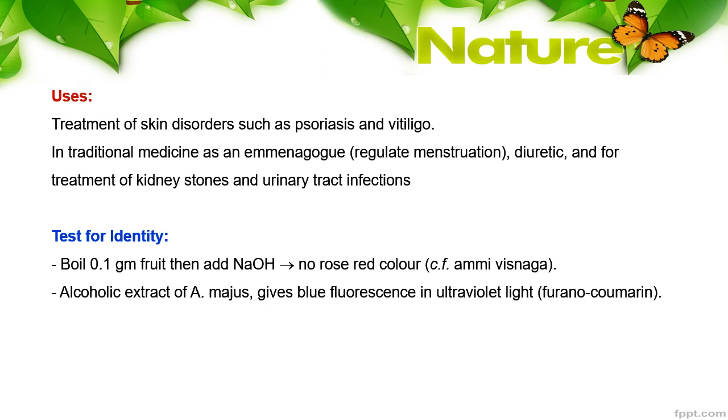Chemical test or test for identification: the decoction of the fruits doesn't give any red color on addition of sodium hydroxide, opposite to Ammi visnaga, which gives a rose red color on addition of sodium hydroxide either to the decoction or when adding sodium hydroxide pellets to the powder. But the alcoholic extract of Ammi majus gives blue fluorescence in ultraviolet light due to the presence of furanocoumarins.